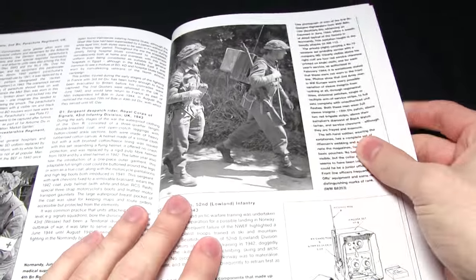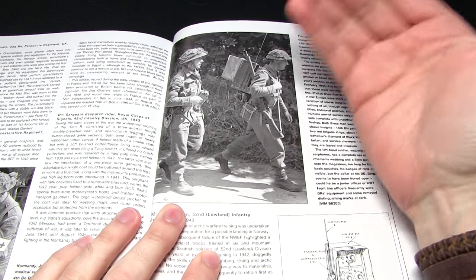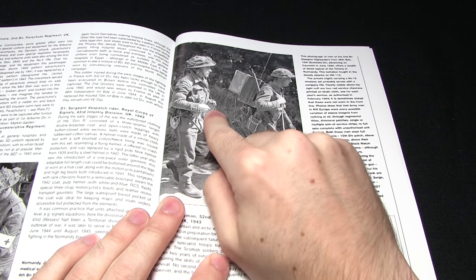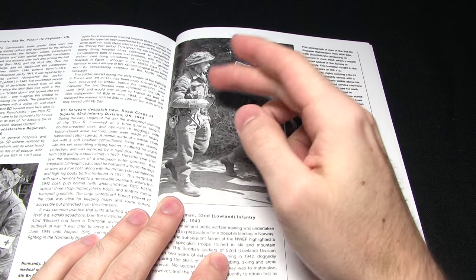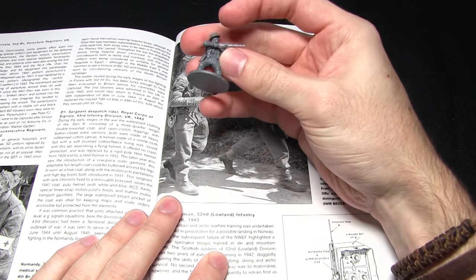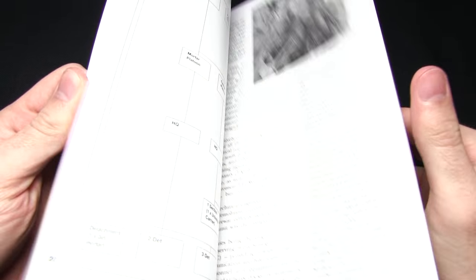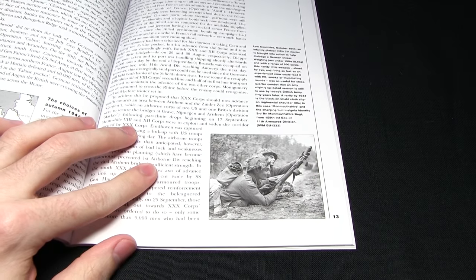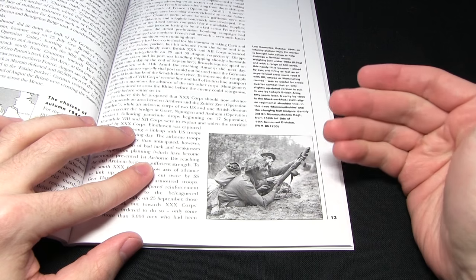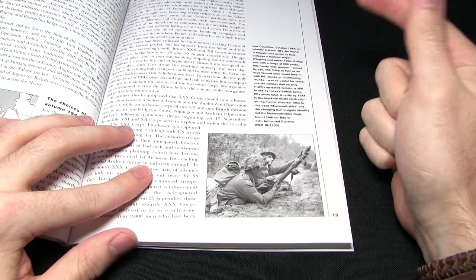The next page is page 43, and one of the things I quite liked about this image is it gives you an idea of how some equipment wasn't necessarily used for how it was designed. For example, we've got this guy on the left - if you look just under his arm, you can see a Sten, and in his pockets - mainly used as rifle pouches for ammunition - you can see he's got some Sten magazines tucked in there. So even if your miniatures aren't armed with a rifle, those pouches are still perfectly valid. Also at the bottom here, this is two guys firing a two-inch mortar lying down rather than kneeling - great inspiration for a diorama or conversion project, just repositioning the legs and filling the gaps with a little bit of green stuff.